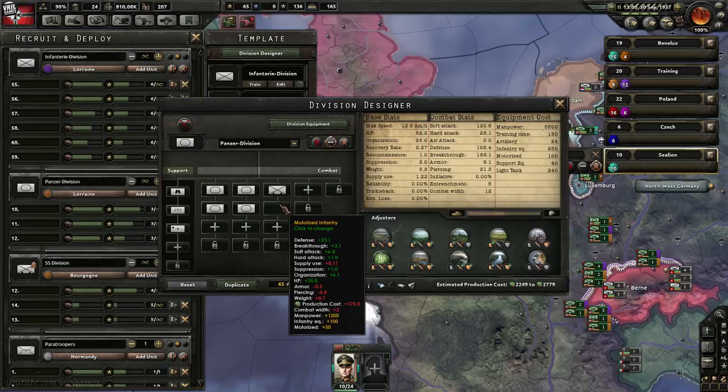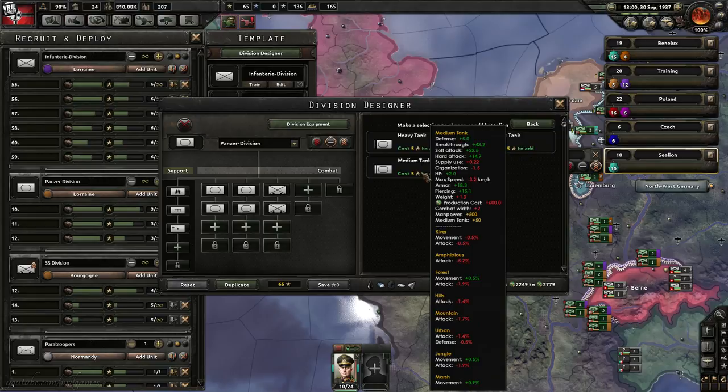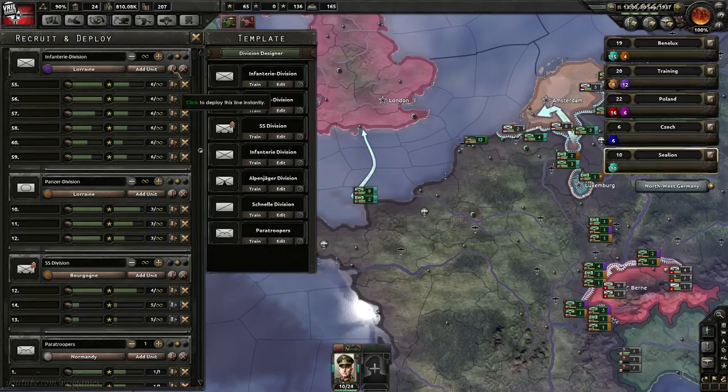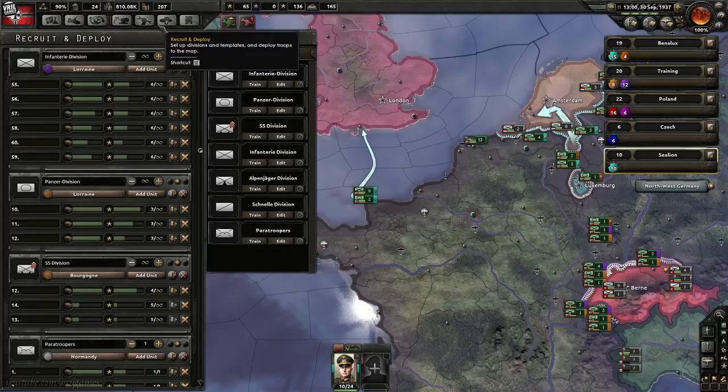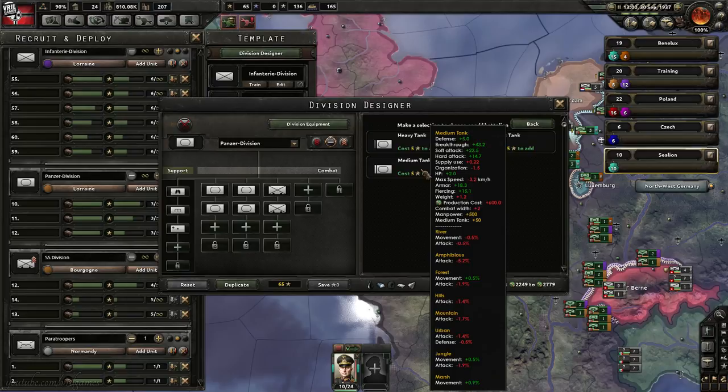So what do we got? We've got motorized, support artillery, engineering company. Let's go ahead and add... I mean, Panzer III should be a medium tank, but let me double check it. Yeah, it's a medium tank one. Okay, just wanted to make sure. Sort of, I mean, in the grand scheme of things, is it really a medium tank? It's almost a light tank. When you start getting, I mean, a Panther, that's a medium tank.